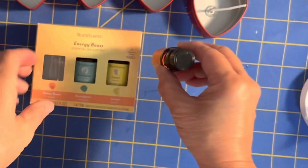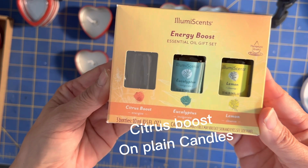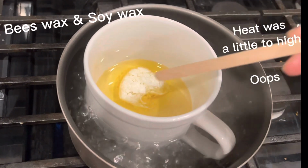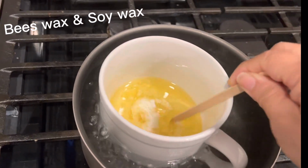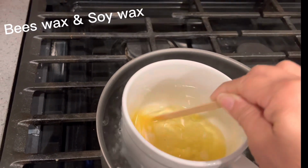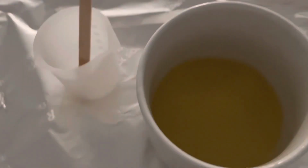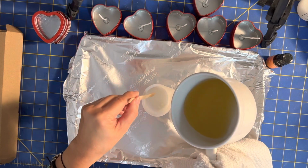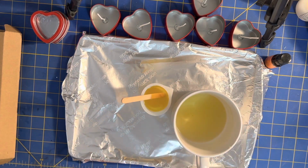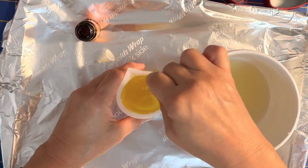So the first 6 batch, I'm going to be using Citrus Boost, and I'm going to make these as plain candles. I'm not going to add the dry flowers to those. I was kind of debating what type of scent I was going to use, and I picked that one. Here I am with my large teacup, and I put the soy and the beeswax in it. And I'm just walking over to my desk so I can put it in a silicone cup. Then I waited a while, and then I added the essential oils and I mixed it.